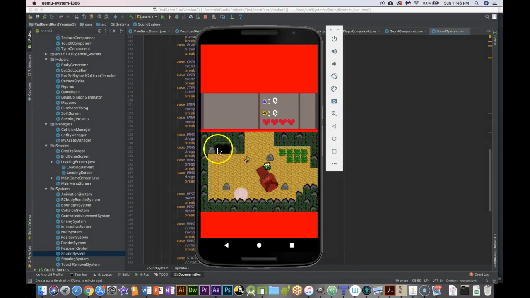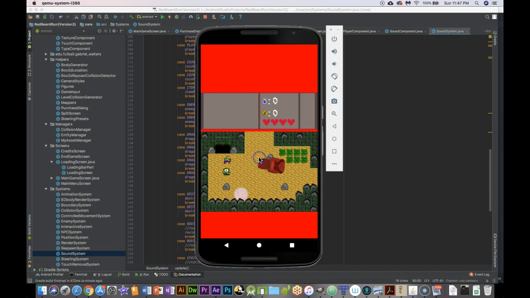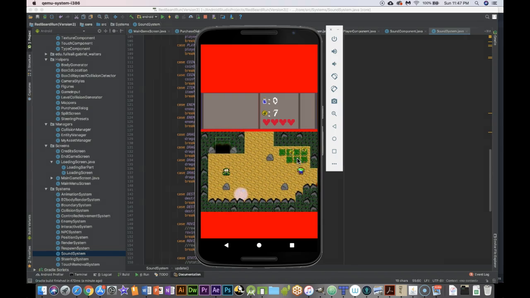go collect the sword. Now I can double tap, and my sword comes out. Oops. And they get regenerated when I go back into a different area.